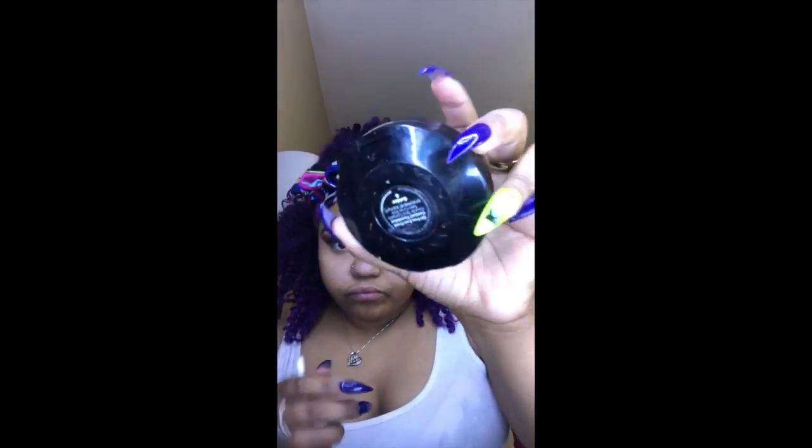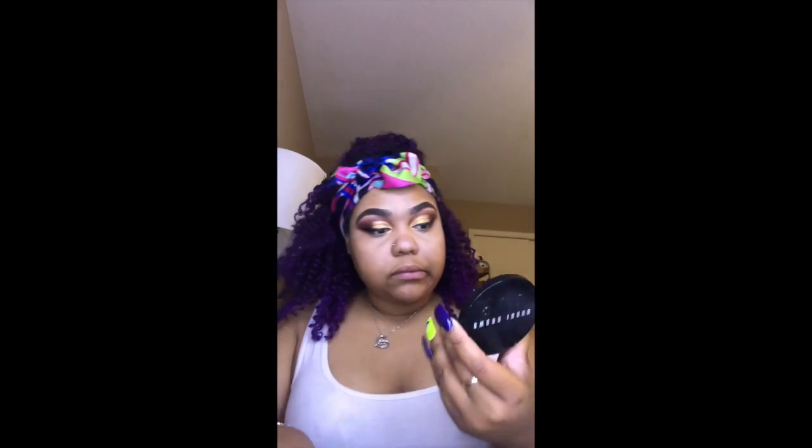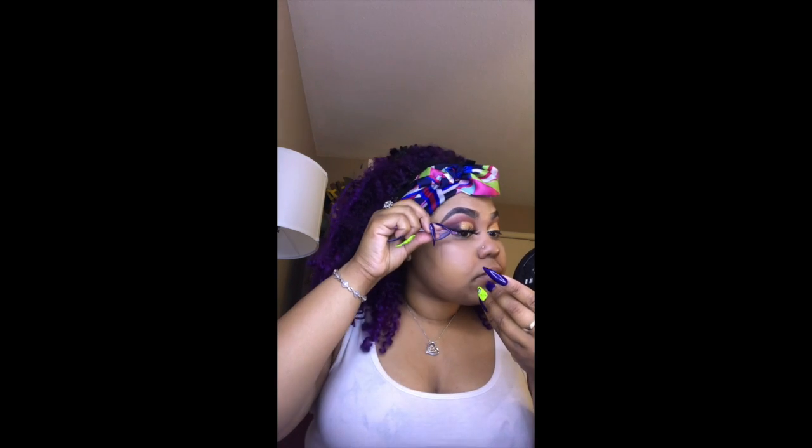So I know this one. I'm using my Bobbi Brown. That's the color Golden, and it's in number 6, okay? And what I do is put that around. I'm using my foundation brush by Real Techniques, and I put that around the concealer, okay? Yeah, I'm just jumping back and forth.